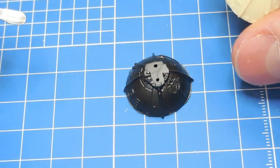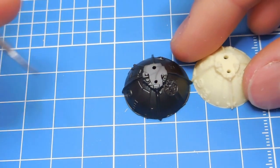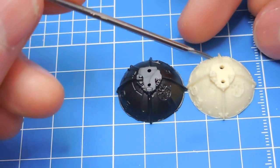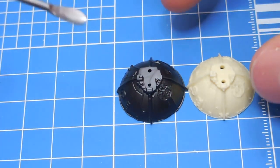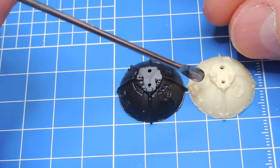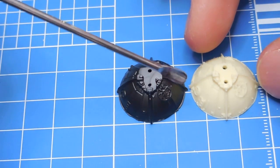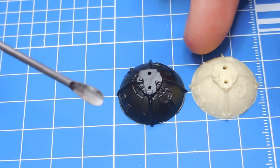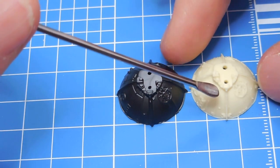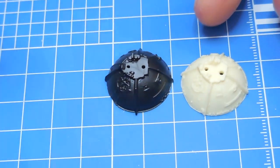When you compare it with resin, though, yeah, I'm definitely going to be using the resin. I'm not really an expert on this kind of thing, but I do know that with resin you can capture a lot finer, sharper details than you could with regular injection styrene. So the level of detail is just really, really great on this.